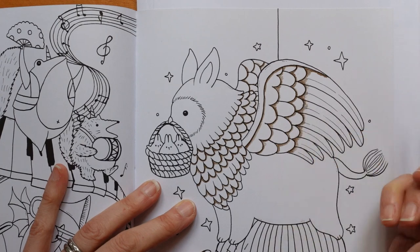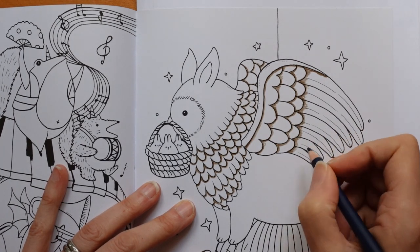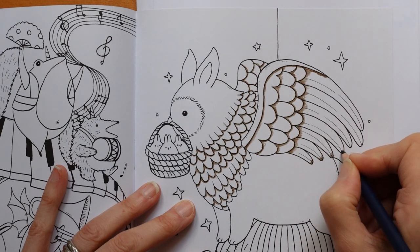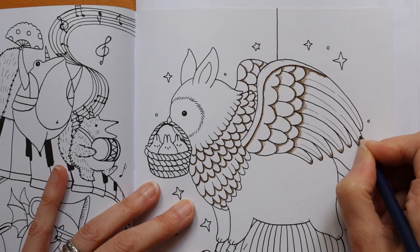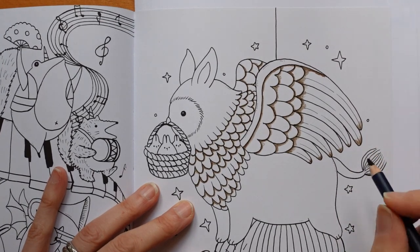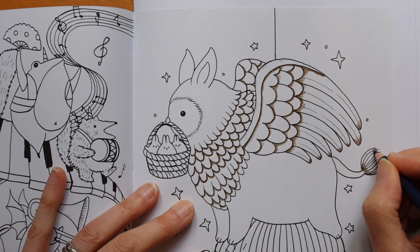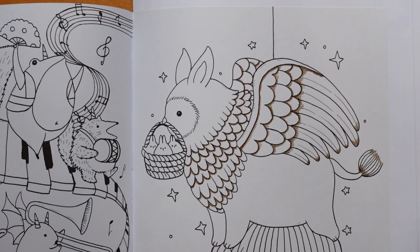For the feathers I'm going to do the bottoms dark, trying to get a bit of shine on them. I have done a bit of looking at art but I would rather just be doing my own thing. Now the tail I'm going to do similarly — making it dark there and trying to add a sort of fluffy look to it. So that's our first brown, the Burnt Umber.